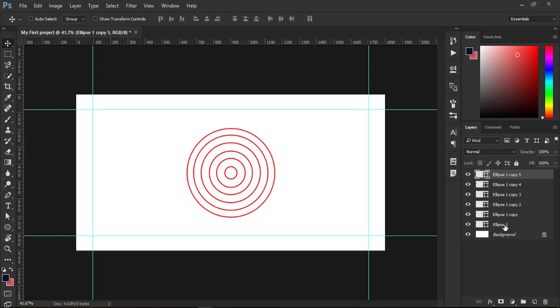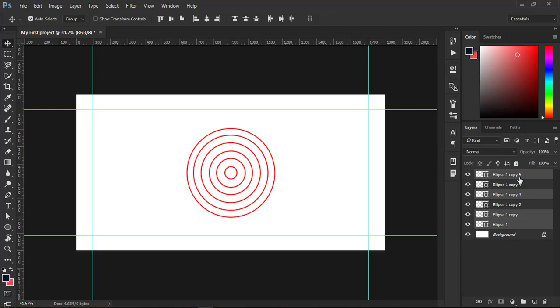So I can come here, hold down Shift and select this whole thing. Click on this, hold down Shift and click on this. It makes selection of everything. But if you want to select particular things, you can hold on Control and select other things that are not in line.